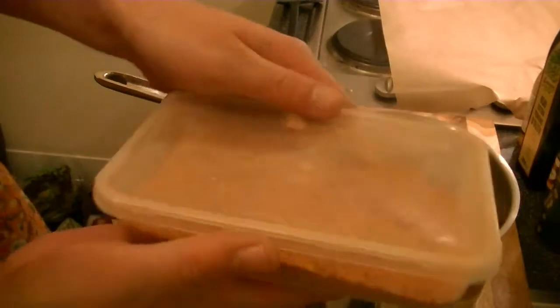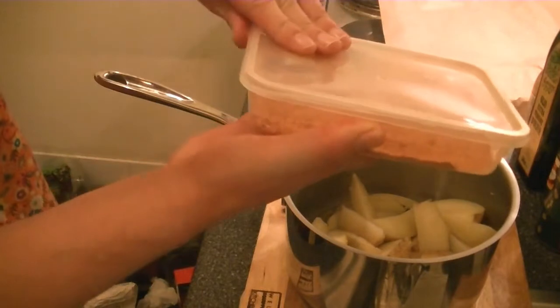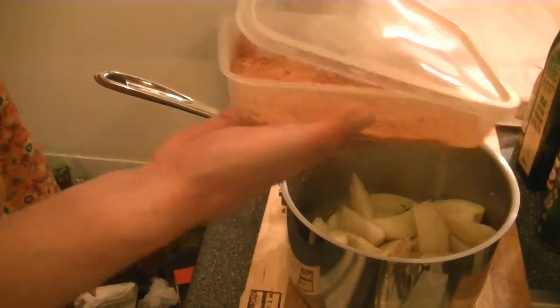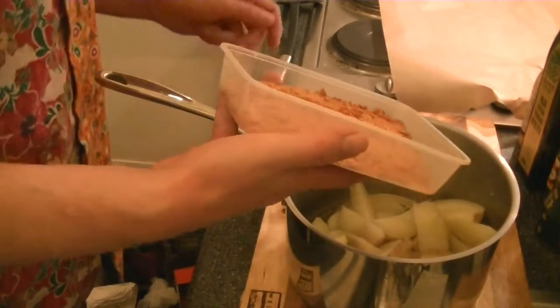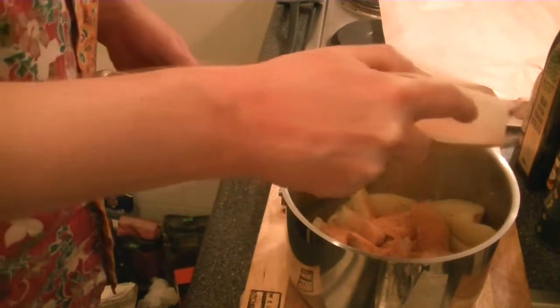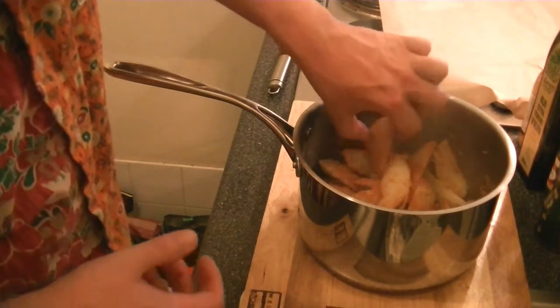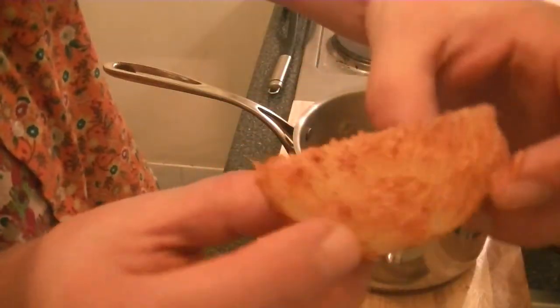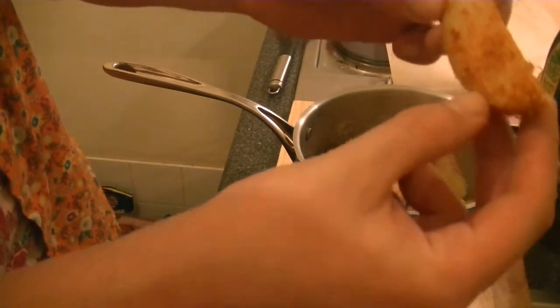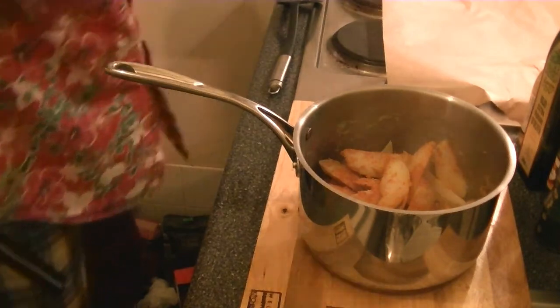Now grab your homemade potato wedge seasoning and add as much or as little as you like, but make sure everything is nicely coated. Then gently toss. And get your nicely coated potato wedges on a baking tray lined with baking paper.